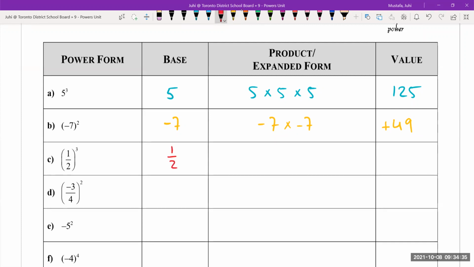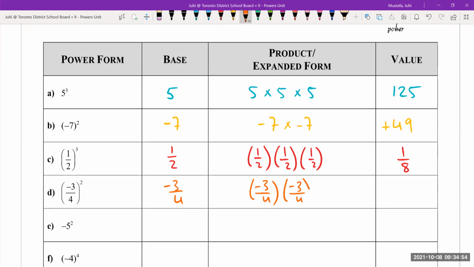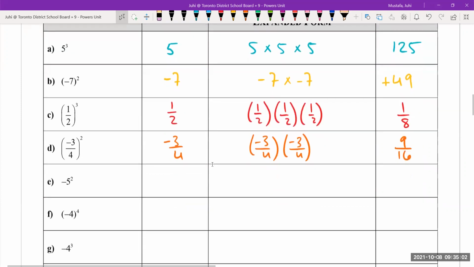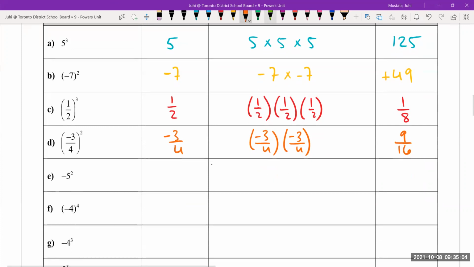Good. Yep. Good job. Abrami, next one. Yep. Yep. 9 over 16, that would be your final answer. What did you divide them by? So you divided this by 3, but then this by 3? Jen, next one.